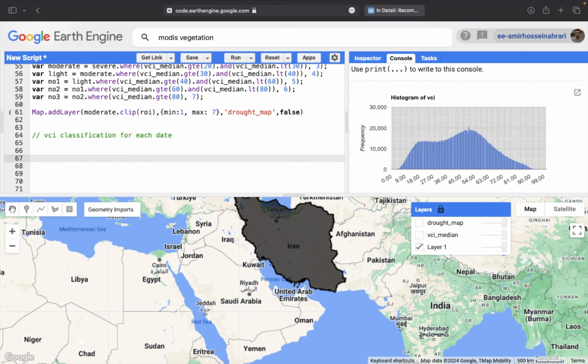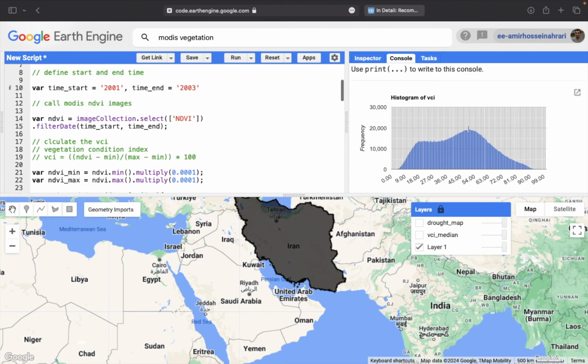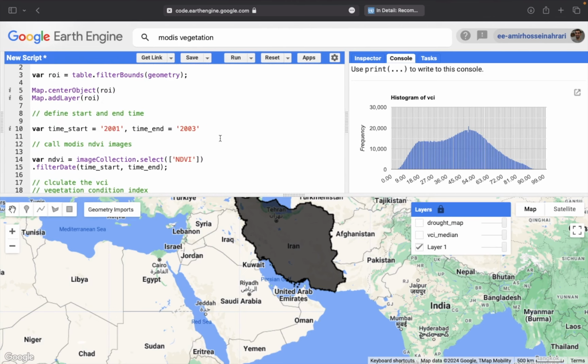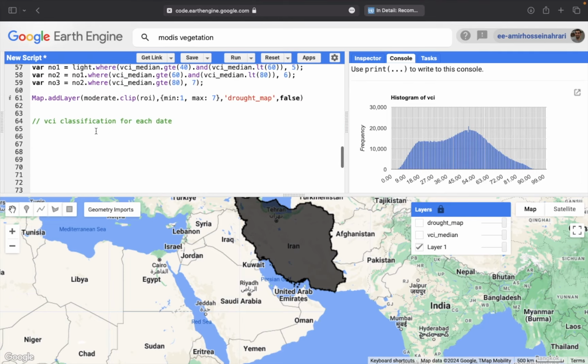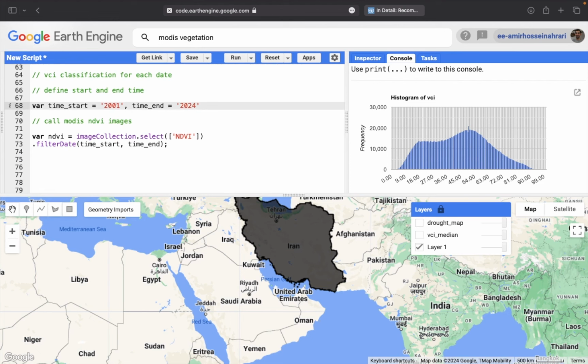No need to write a new program anymore. Just copy the previous ones. For example, here, first we had a time start and time end and NDVI. As you can see, I copy and paste them here, from 2001 to 2024. Larger time extent, and this is NDVI number 2.